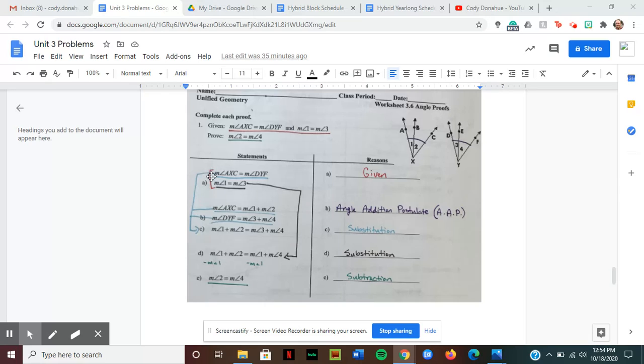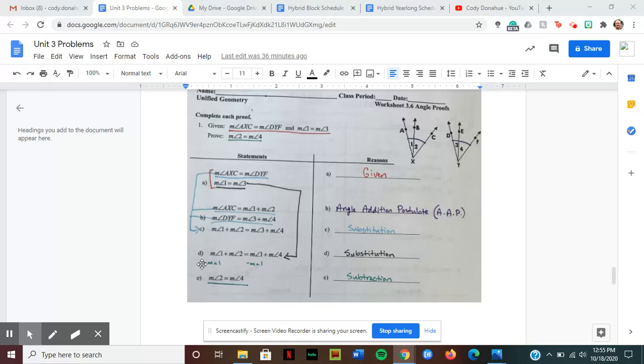So if we recall back at statement A, the first one is the measure of angle AXC is equal to the measure of angle DYF. And then we see right here at stage B that we expand our definitions of those angles right here, AXC being the measure of angle 1 plus 2, and DYF being the measure of angle 3 plus the measure of angle 4. So to get statement C, they basically rewrote the first part of statement A, and then using what we learned at stage B, and that's how we got stage C. So they substituted in the values for measure of AXC and measure of DYF right here. And so that was going to be using the substitution property.